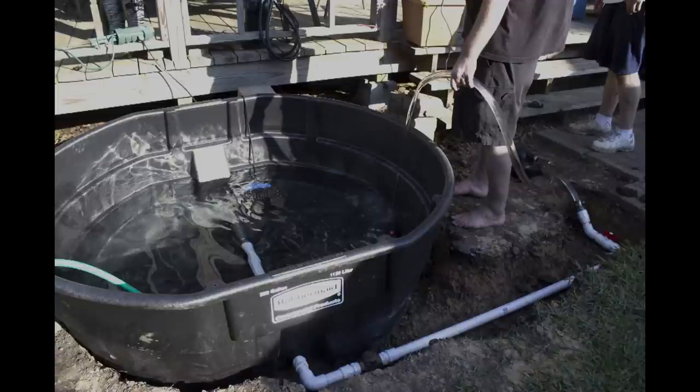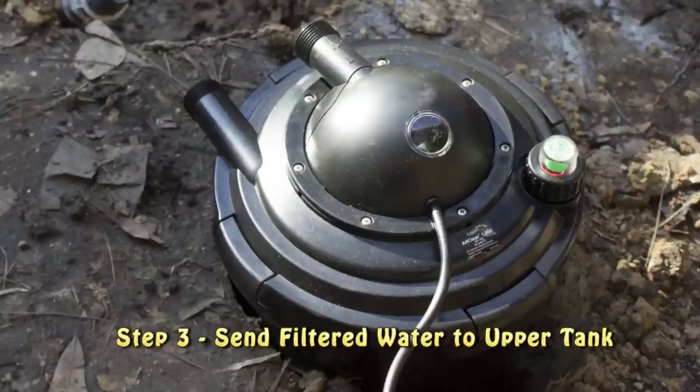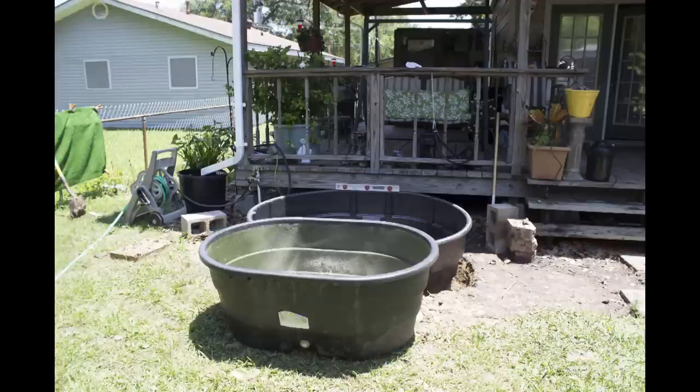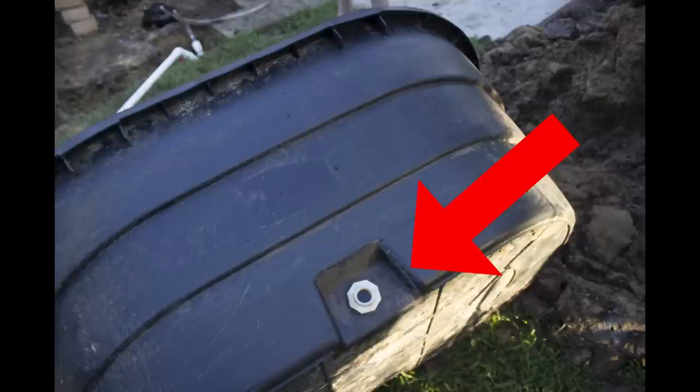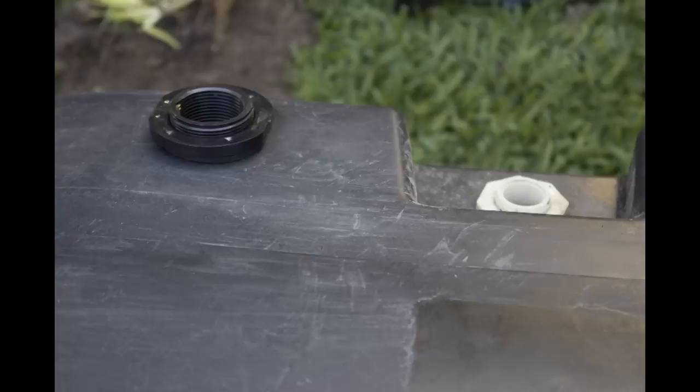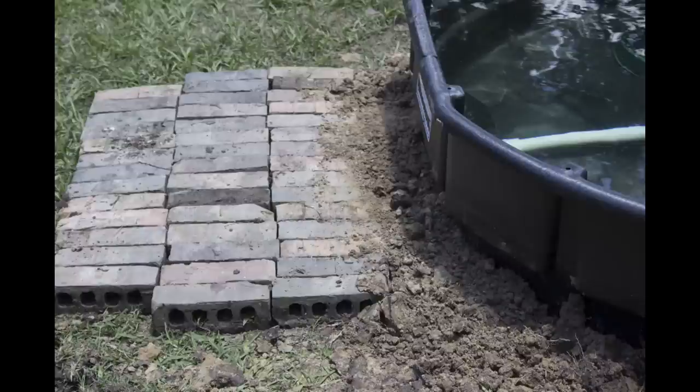Now that we have supplied water to the filter, we're on to the third step. The third step is to send the filtered water to the upper tank. The filter removes particles and the UV light helps to control algae. The upper tank will house floating plants, and the roots of those plants will absorb the dissolved fish waste as plant food. Since we planned to utilize the existing drain hole for draining the pond when needed, we had to add an additional hole to the stock tank, using a two-inch hole saw to accommodate a drain plug. We used leftover bricks to raise the upper tank to provide clearance for the waterfall feature.